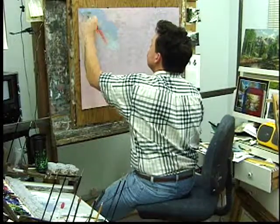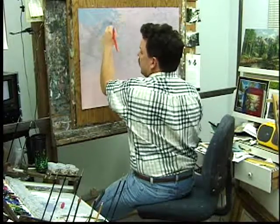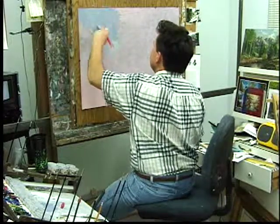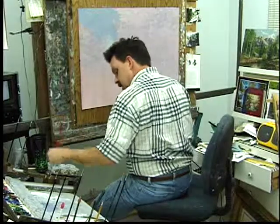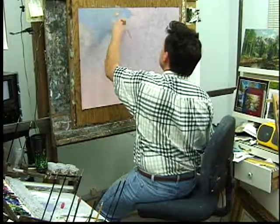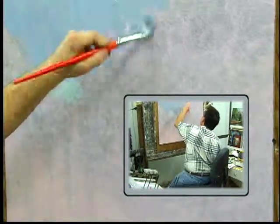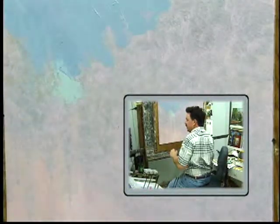I love this phase of a painting because you're just playing with paint. It just gets to the point where you're returning to what got us all started painting as children, which was the love, the tactile love of paint. I mean, just think of it. You move your hand, and each stroke is recorded. I mean, that's a pretty awesome thought when you think about it.